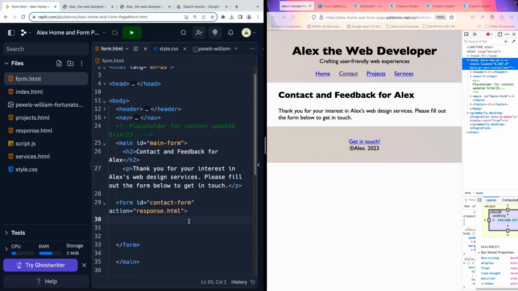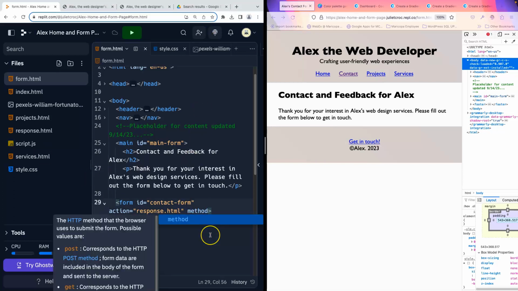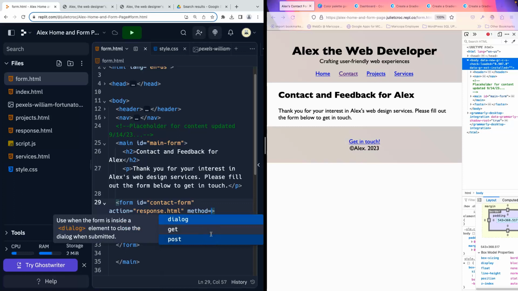All right. So inside my form, I have to have my method as well. So let's do our method, which is post. So we're posting it. Notice there's different things. Okay, so use when the form is inside a dialog to close the dialog. Interesting.